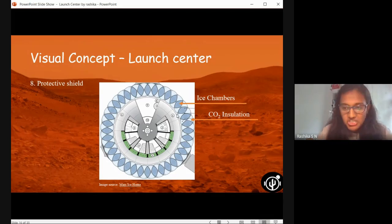You might question me that when the launch center with the rail mechanism gets divided, yeah, I still have not figured out the technical or engineering aspect. But whenever it happens, we shall have this protecting shield all the way, like a complete mold where crew shall not be present. It's completely controlled through the main station or the engineering station. Once they are compact and ready to go, once they get docked to each other for the launch or the descent, then the entry shall happen. Even during those times, there shall be a protective shield on.